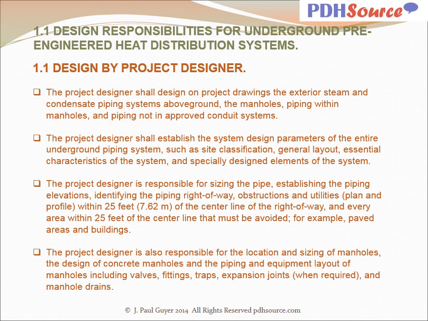The project designer is responsible for sizing the pipe, establishing the piping elevations, identifying the piping right-of-way, obstructions and utilities, plan and profile within 25 feet of the center line of the right-of-way, and every area within 25 feet of the center line that must be avoided, for example, paved areas and buildings.